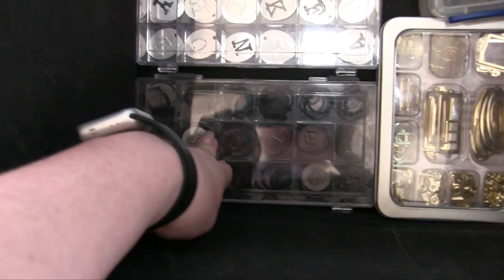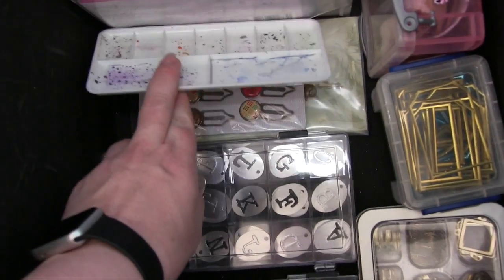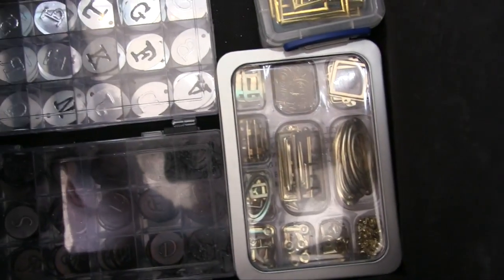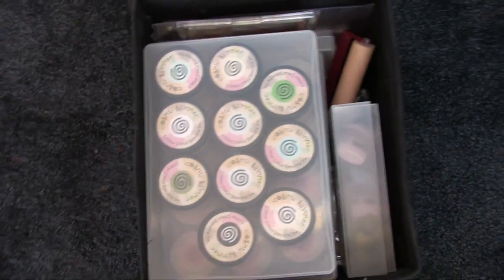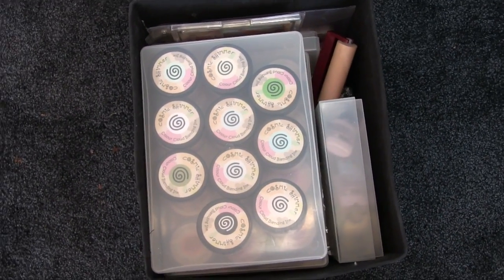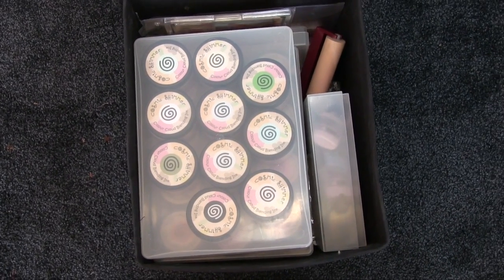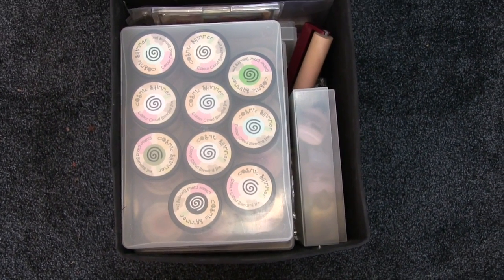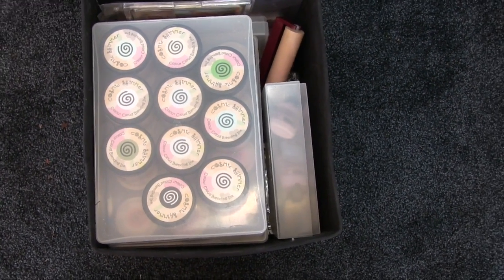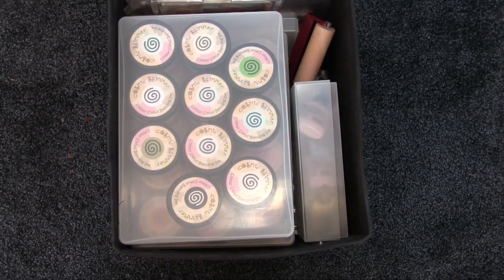Then at the bottom I've got some metal alphabet things and my palette and just some random metal elements and other metal bits here as well. So again, pretty full, but actually not difficult to get to anything, and that's the plan with this stuff. There's no point having these buckets and then only half filling them. You want to fill them up as long as you know where everything is, and by putting them in the boxes inside, it's pretty simple to get to everything. You just rummage through the boxes and then it's pretty easy to put them back as well.